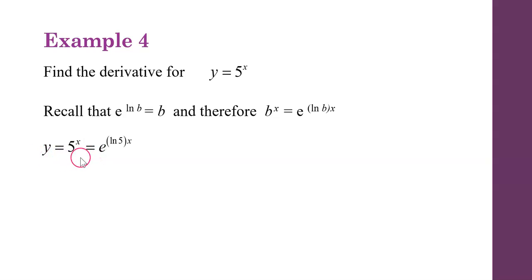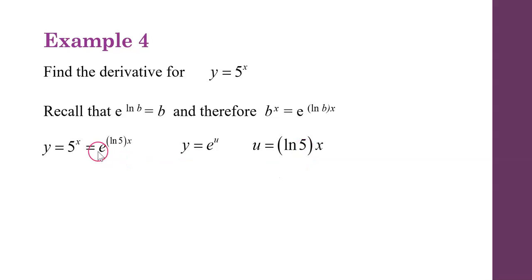Right? And then I can look at this as a composite function of e to a power, and that power itself is a function: natural log of 5 times x. So we look at y being e to the u, so I have e to this whole power, and my u is natural log of 5 times x. And again, just remember, natural log of 5 is just a constant. I can punch it in a calculator and get a decimal value for it. It's just going to make it look uglier. So we're just going to leave it as natural log of 5, remembering that it's a constant.